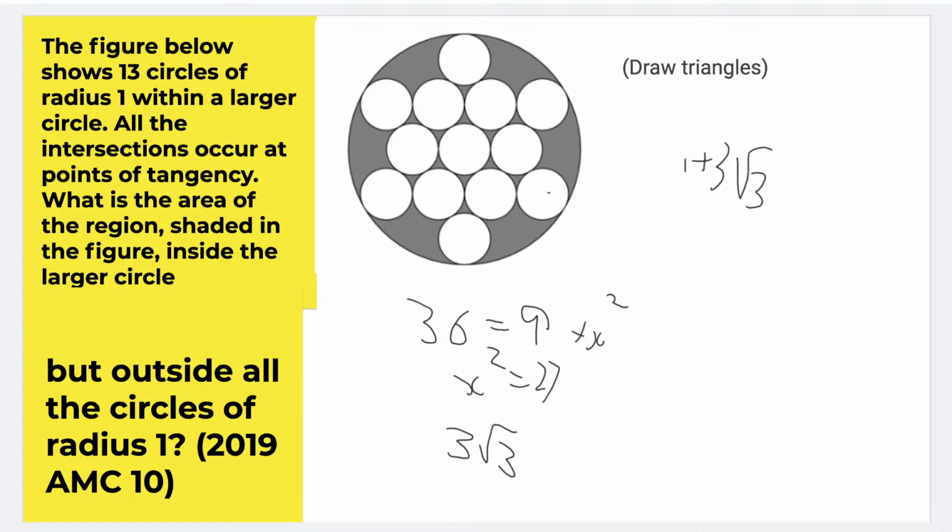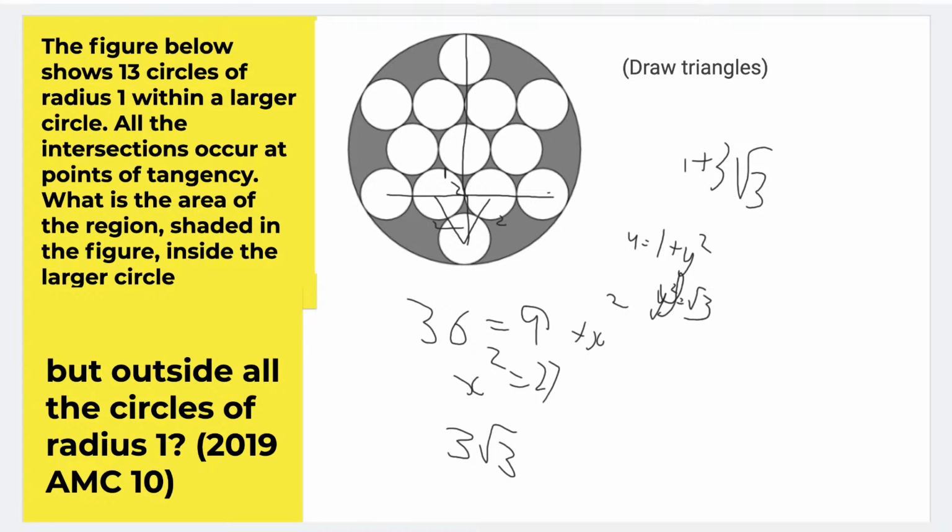We already have the length to here, to the top. We already found out the length here. But if you draw another triangle here, you'll see that we get another equilateral triangle with side lengths of 2. Now, if you divide it by half again, as I said before, the length is half of it, so 1. So 4 equals 1 plus y squared, y squared equals 3, y equals the square root of 3.